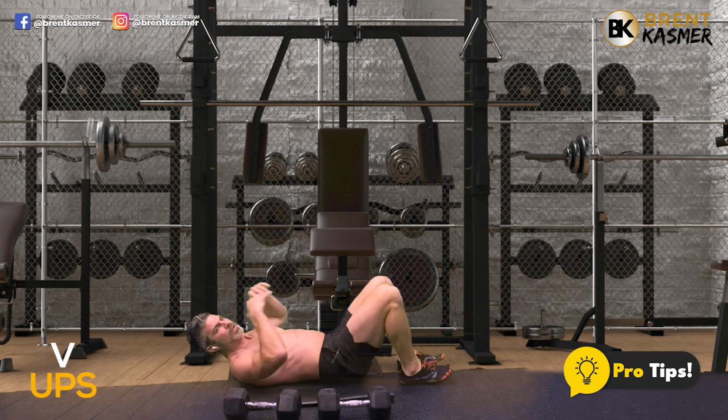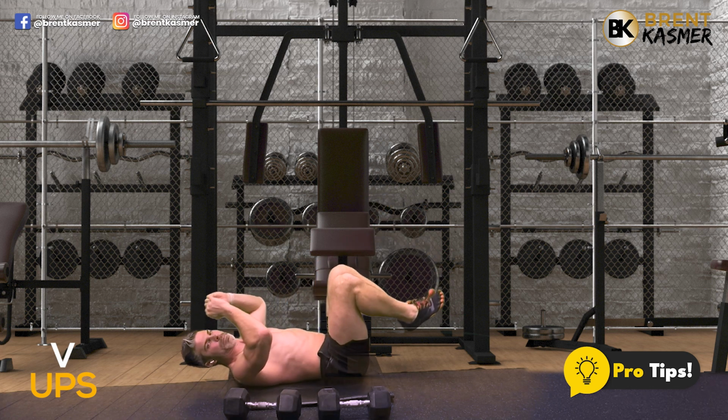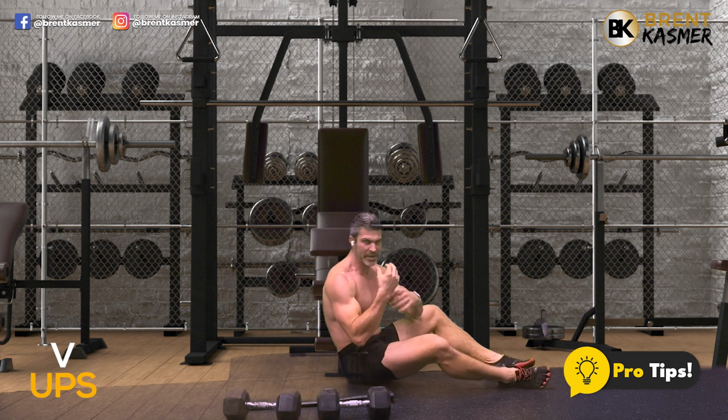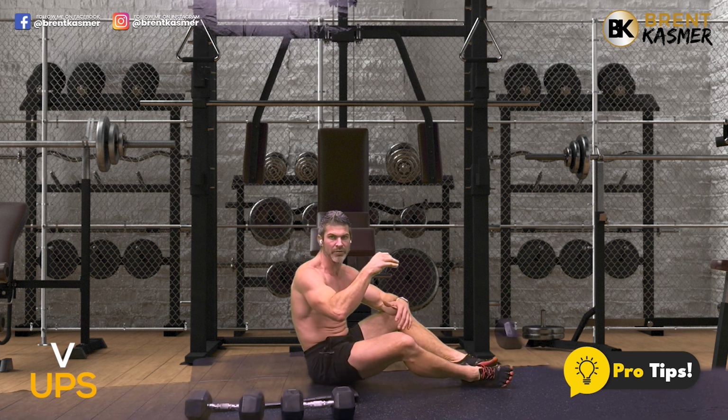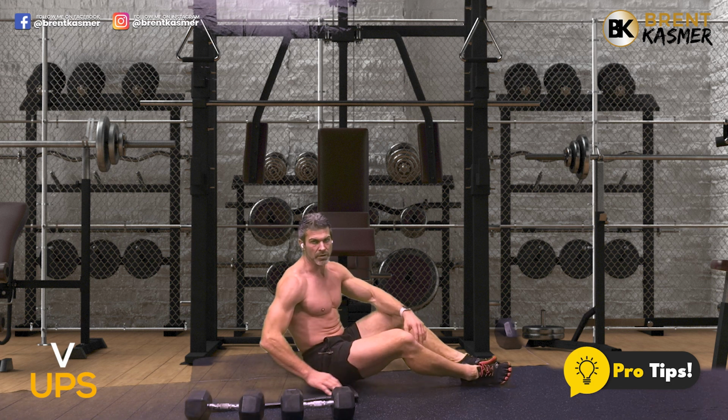So if you feel like that's too much, you can go right into your suitcase crunch. That way, you make sure your back stays on the ground, your feet stay above your knees in that suitcase crunch, keeping that pressure off of your lower back.